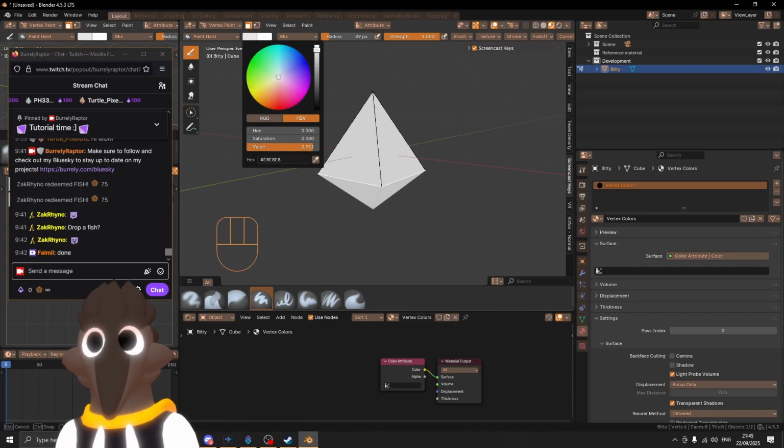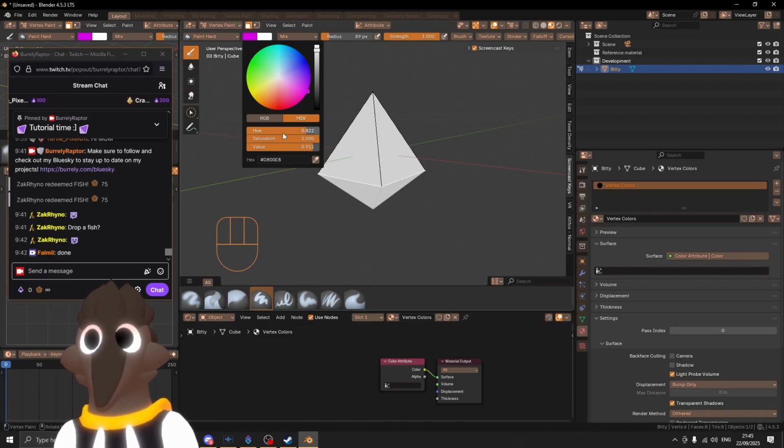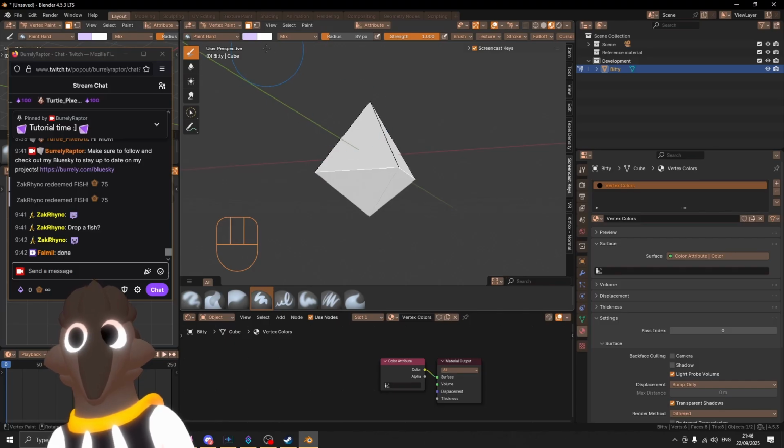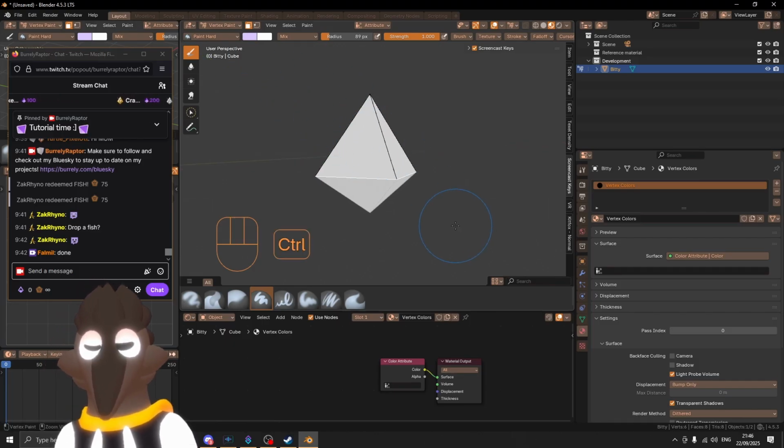You can do whatever you want with the colors. I'm going to make this as vibrant as possible at first. Let's have a look. I'm going to go with a very pastel light purple. It's almost pinkish, I guess. Maybe it is pinkish. I'm not really sure. It's more like a lavender, I guess.